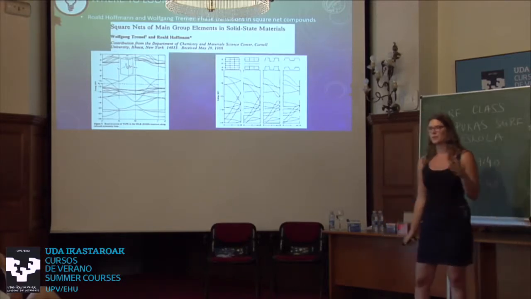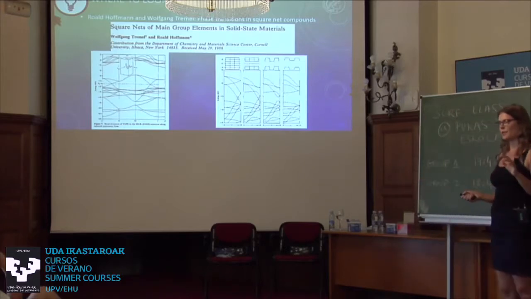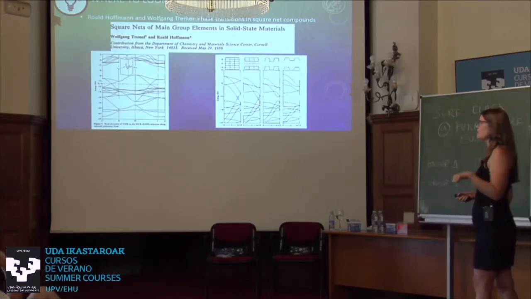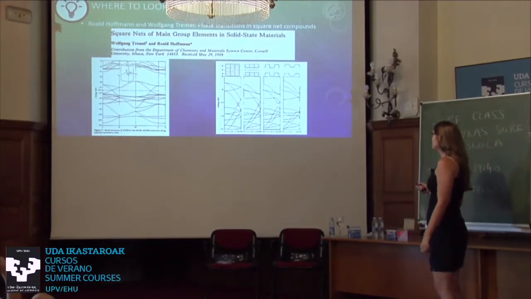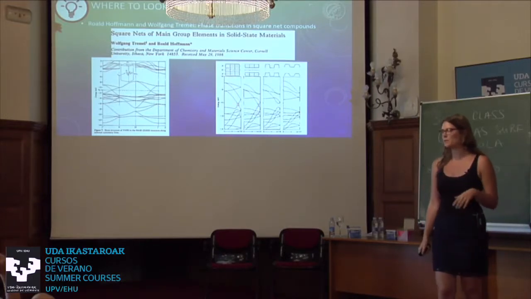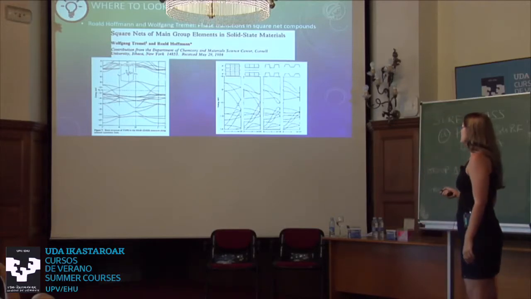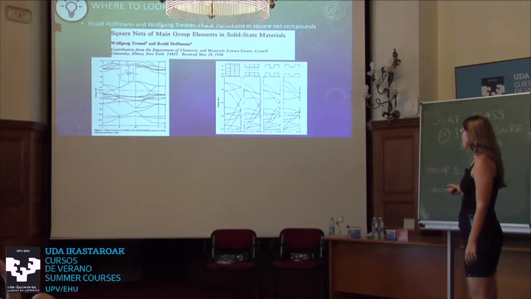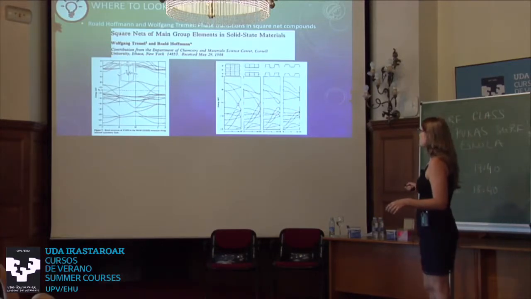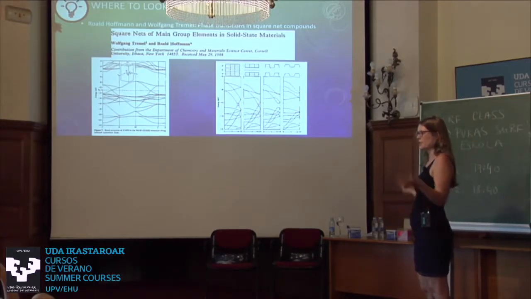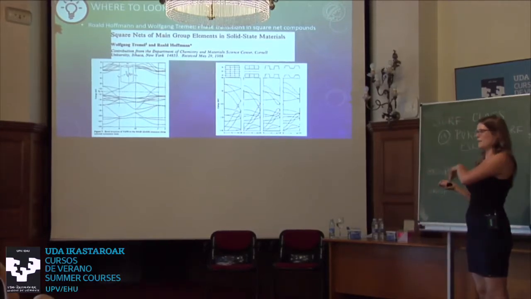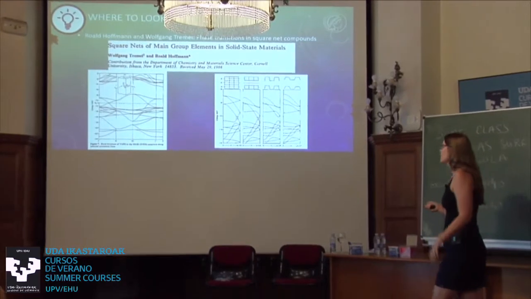So compounds where the atoms are in a square net, and Claudia also mentioned those pretty often, and that you can easily draw the band structure of them even by hand. What he writes in this paper is, okay, when you have a compound where atoms are arranged in a square net, you have those crossings here, and this was before people cared about Dirac electrons or anything. He just noticed that they often distort and gap out because there's some residual density of states at the Fermi level, so they don't like it. By the way, this is not necessarily a half-filled band in a non-isomorphic system, which is just a Dirac crossing. So it's not forbidden to be there, but it's just still energetically not favorable.